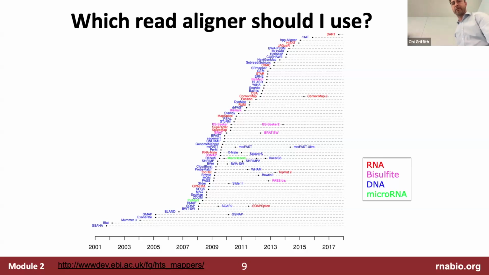This is a fun old figure of how many different aligners there have been over the years. This has really stabilized now. I feel like there are a few pretty dominant aligners. If you're doing DNA alignment, practically everyone is using BWA-MEM. If you're doing RNA alignment, I would say most people are using HiSat or STAR. But there may be specific applications, especially for some of these other kinds of omics, where you may use a different aligner.